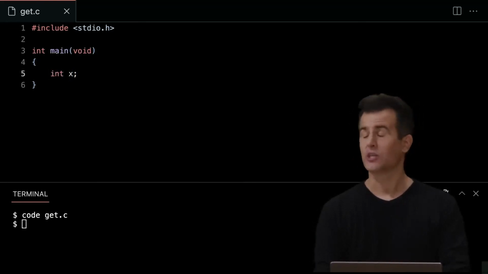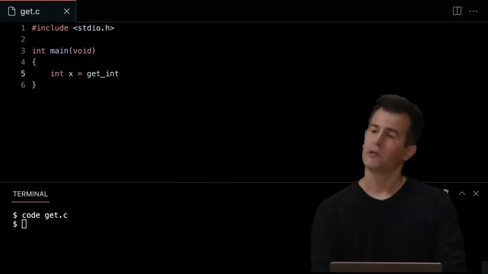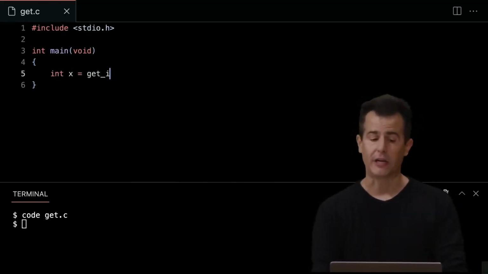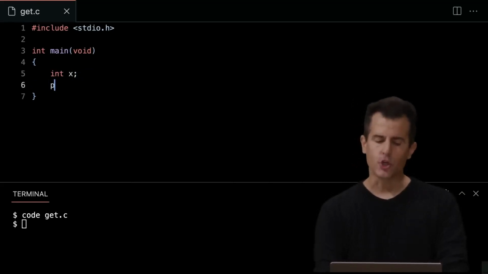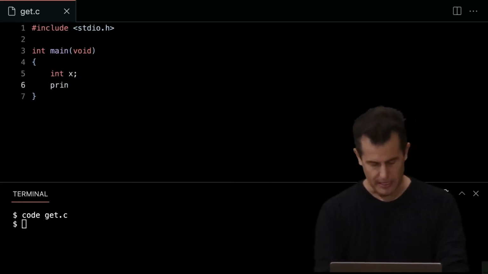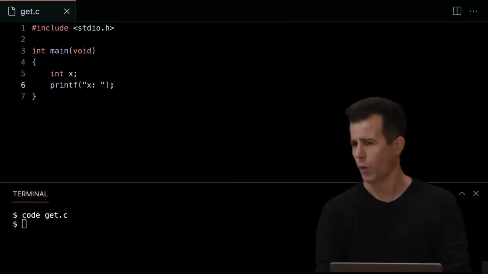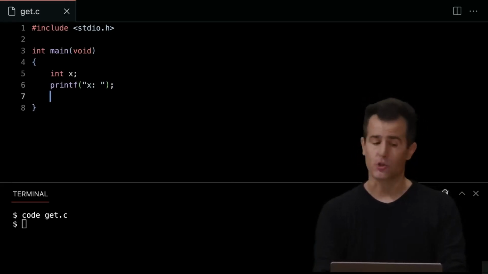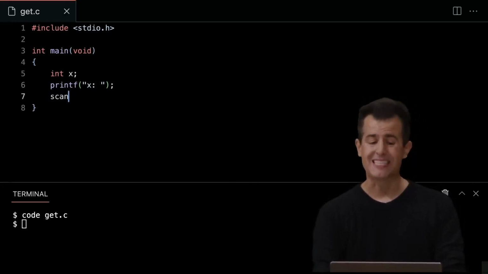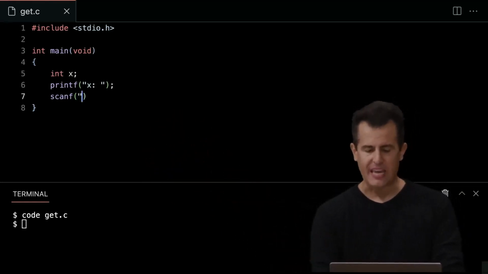Give me a variable x with no value yet. And normally, I would do something like getInt, but let me take that away. No more training wheels for getInt either. So let me just define the int x. Let me then just print out something like a prompt. And I'll just do x colon just to make it obvious to the human what we're waiting for. And now I'm going to use a built-in C function to get user input. I'm going to call a function called scanf, which sort of scans the user's keyboard for input. I'm going to scan it for an integer.